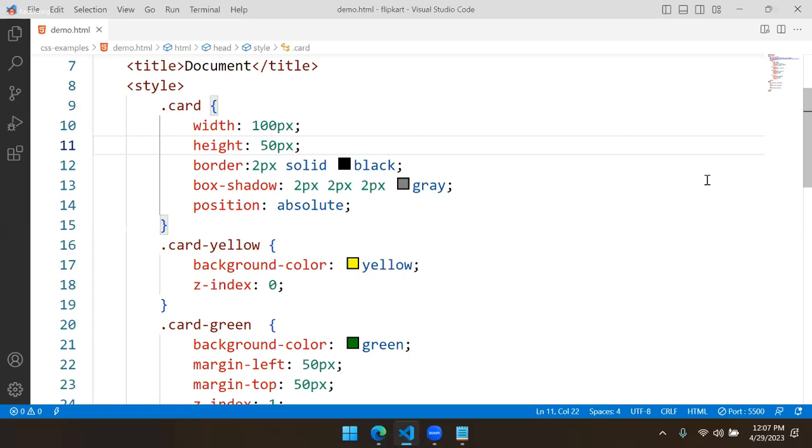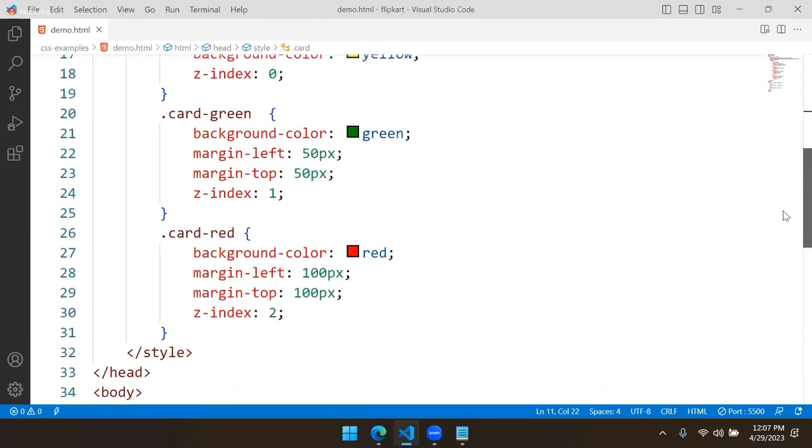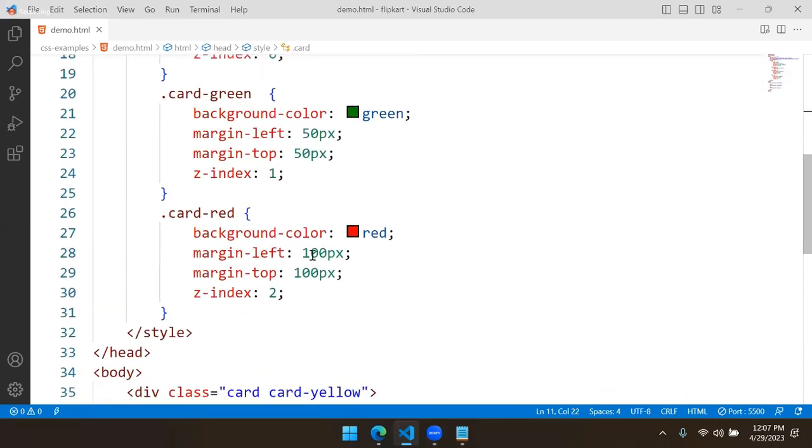Suppose I change the position from top, margin left and right, how they need to be arranged. This will be 20 pixel, 20 pixel. This will be 40 and 40 pixel. That looks like this. Now, when I move the mouse onto the green card, that should come into the center with zoom.